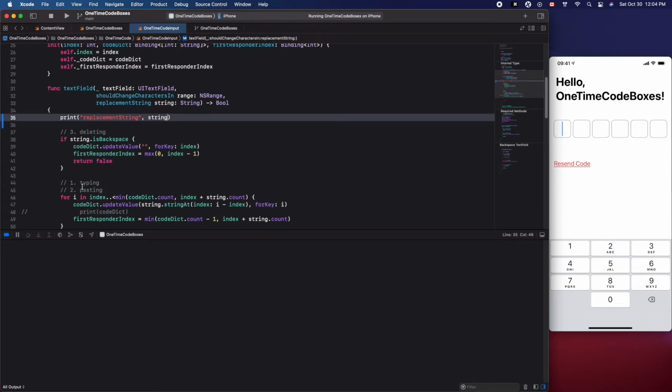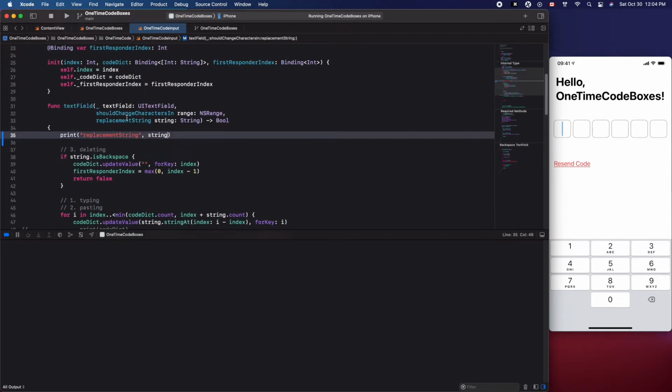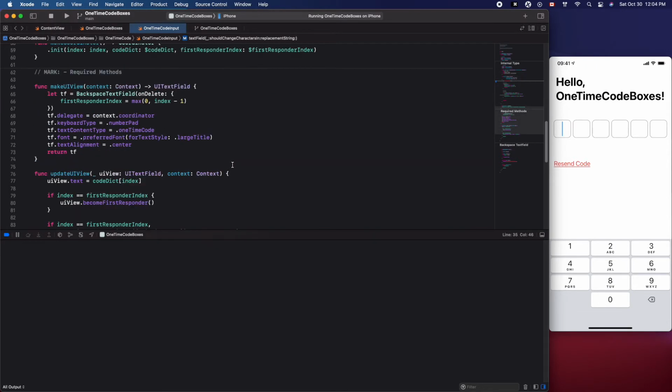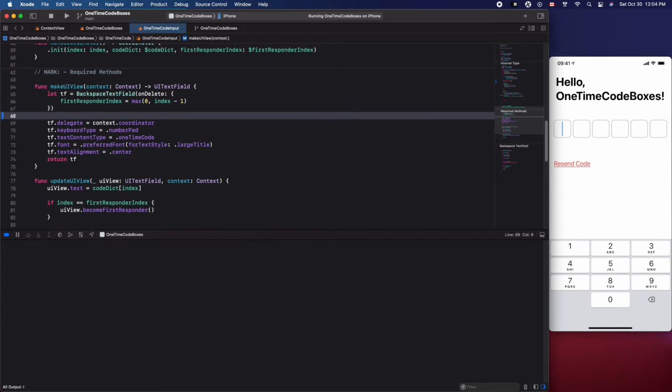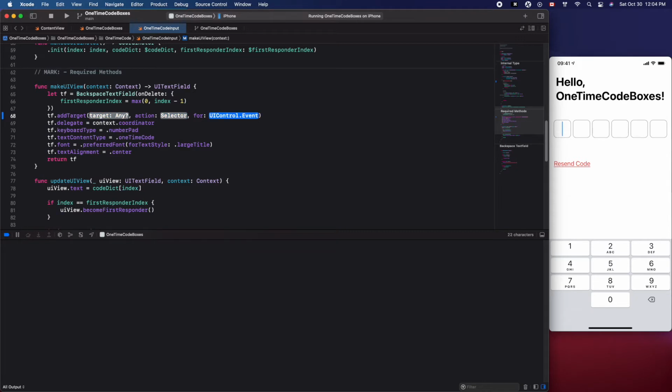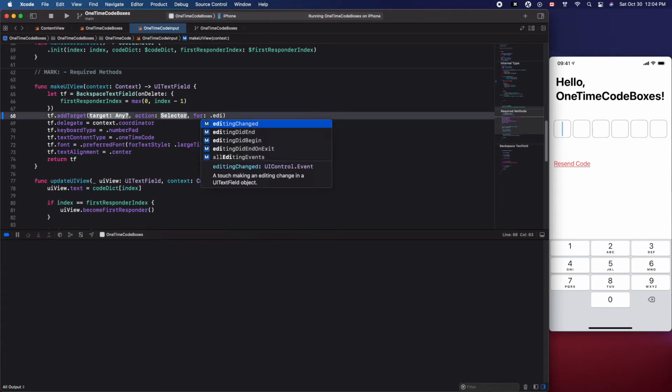the copy paste from SMS, and that is the text field editing changed action. If you create the UITextField in the storyboard, you can control-drag it to create an IBAction, but now we're going to do the same using addTarget, with the event being editingChanged.